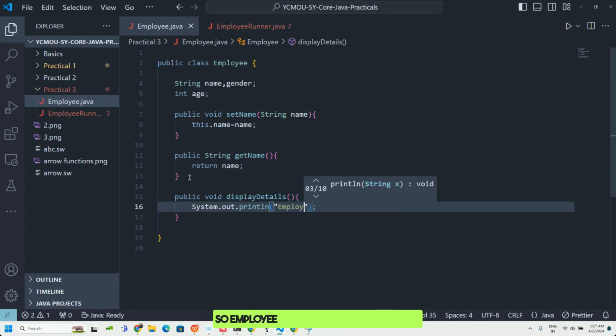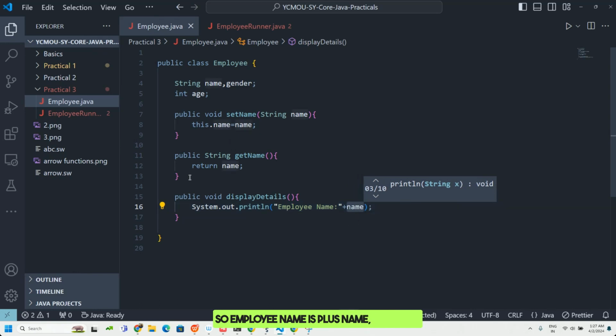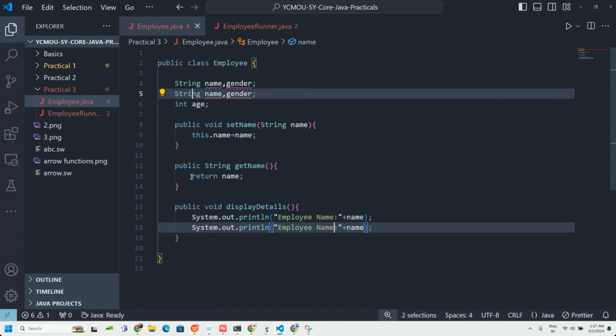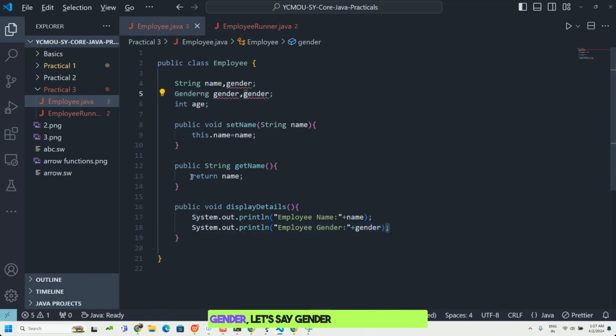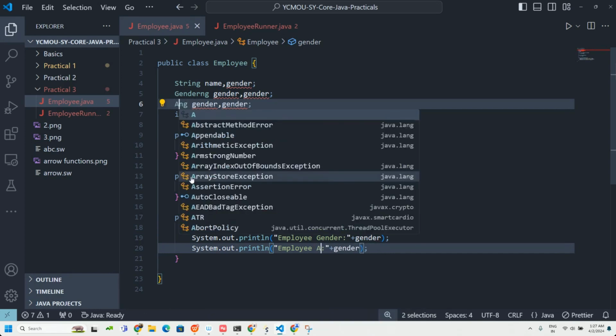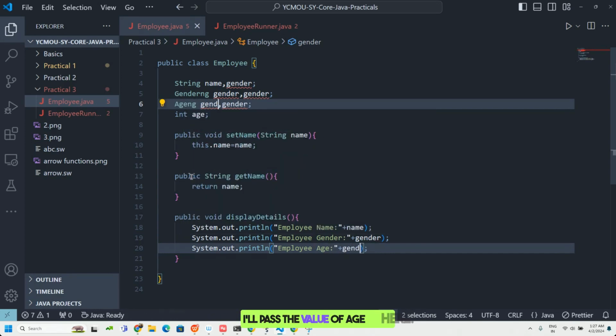So employee name is plus name, employee gender, let's say gender, and employee age, I'll pass the value of age here.